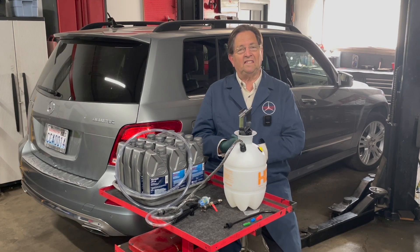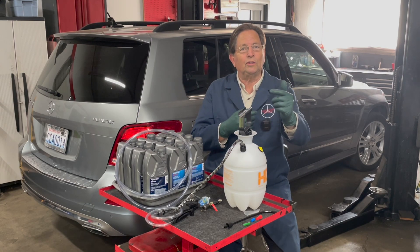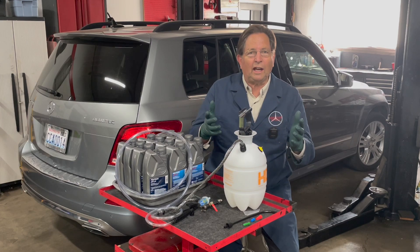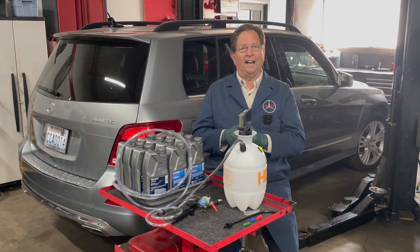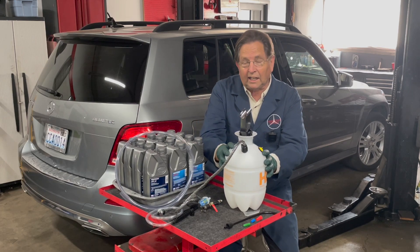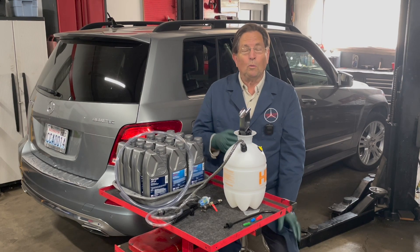Now why do I feel that my power drain is not a problem? When I do this, I run the engine, and the engine is what is moving the fluid through the transmission, through the torque converter, through the trans cooler, and out into a catch can. All the old fluid is running out of those components — I'm not flushing it. The engine's doing it as if you are normally driving. So if you are opposed to a power drain, you should be opposed to just driving your car with a 722.9. What you see here is my kit that I put together to do this.